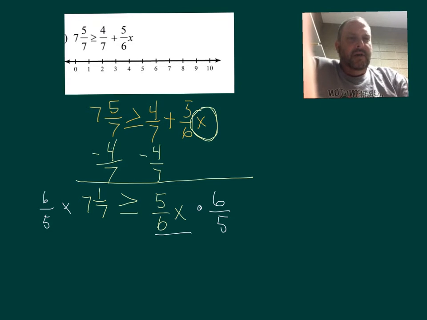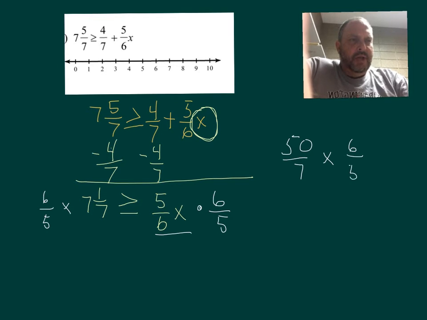All right. Now, some kids would be intimidated by this and need to use a calculator, but really, you don't have to. 7 times 7 is 49. 49 plus 1 more is 50. So I'm rewriting my equation over here, kind of doing the mental math thing. So I have 50 over 7 times 6/5.